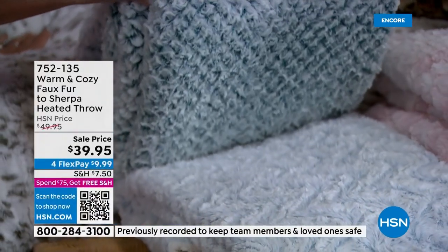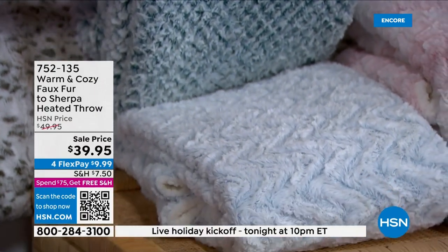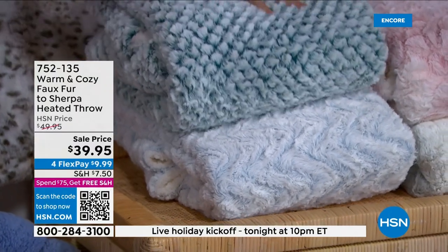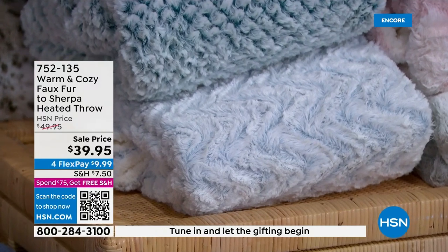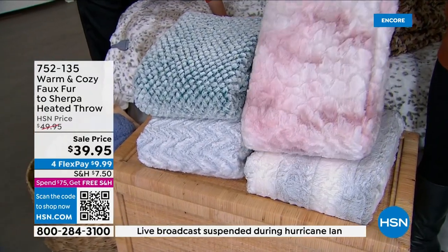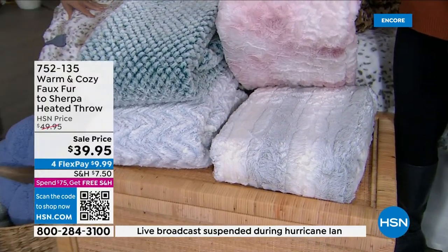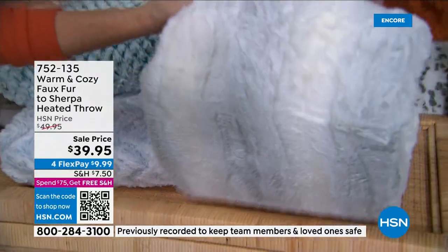Then underneath is the chambray blue, and there you can kind of see them together. That's got more of a chevron print. That's cool, too. Yeah, like these baby blues are new. I've never seen a warm and cozy do anything quite like this. What is this one that's called? The blush, and it's almost like an ombre effect. So you get lots of colors running through, and then underneath we're calling that silver, and it's almost like a stripe pattern. Almost like a chinchilla. It is. I'm gonna grab it and pull it out of there so you can see it.